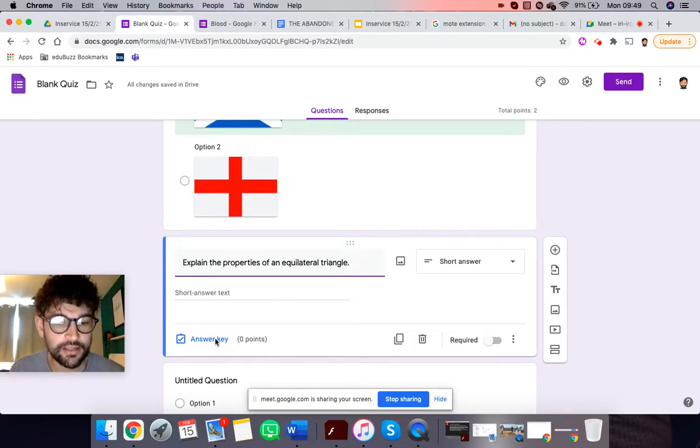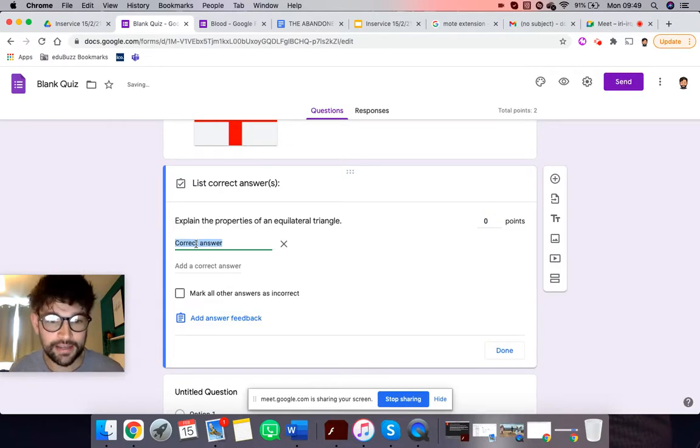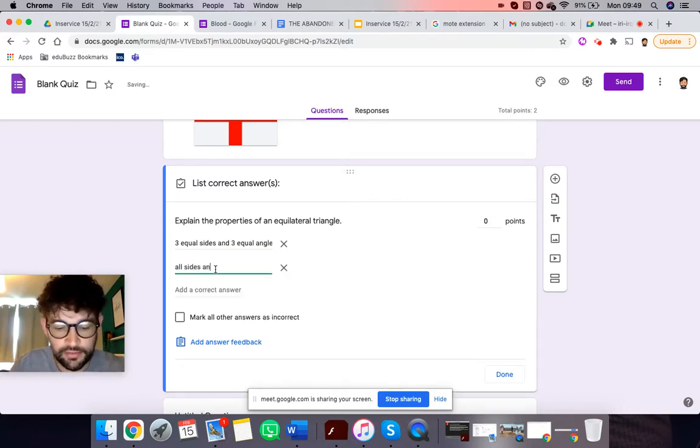Okay, within the answer key this time, you can add a physically correct answer. Okay, so it might be 3 equal sides and 3 equal angles, and all sides and angles equal.